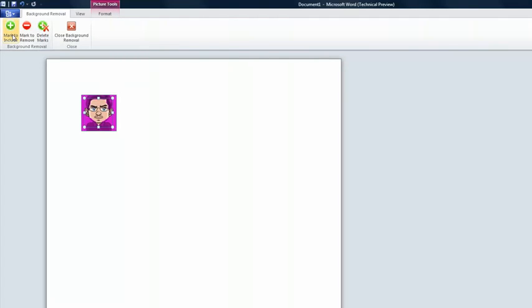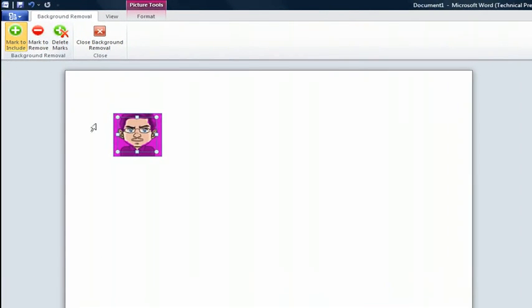So you can go ahead and do that, but then using these mark to include, you can include different things. So let's say you wanted to include the neck area, and maybe like that, whatever. And then mark to remove, so let's say you wanted to remove the nose for one thing.